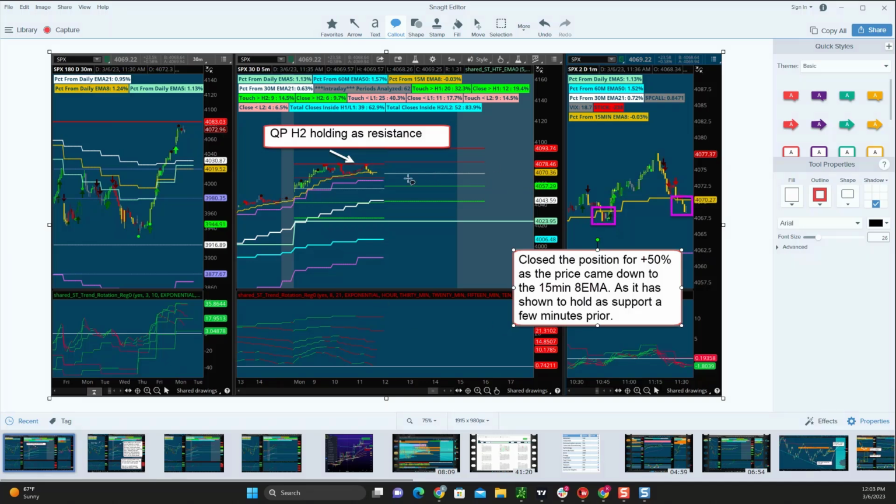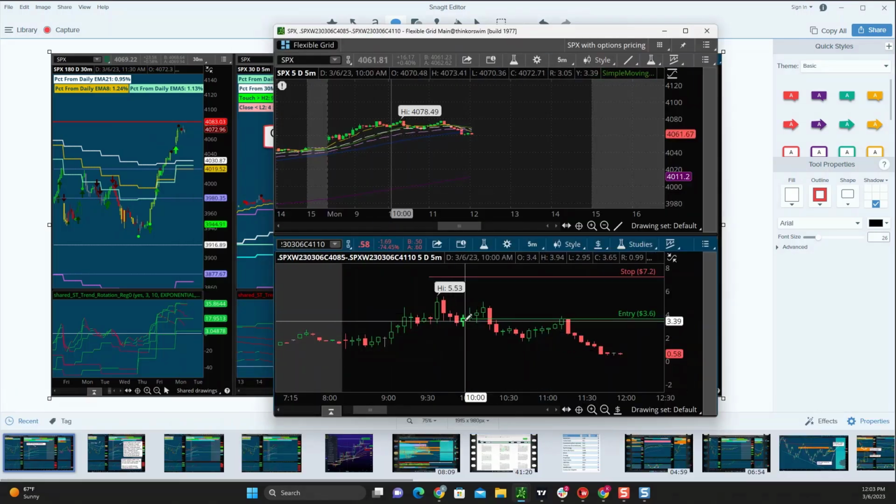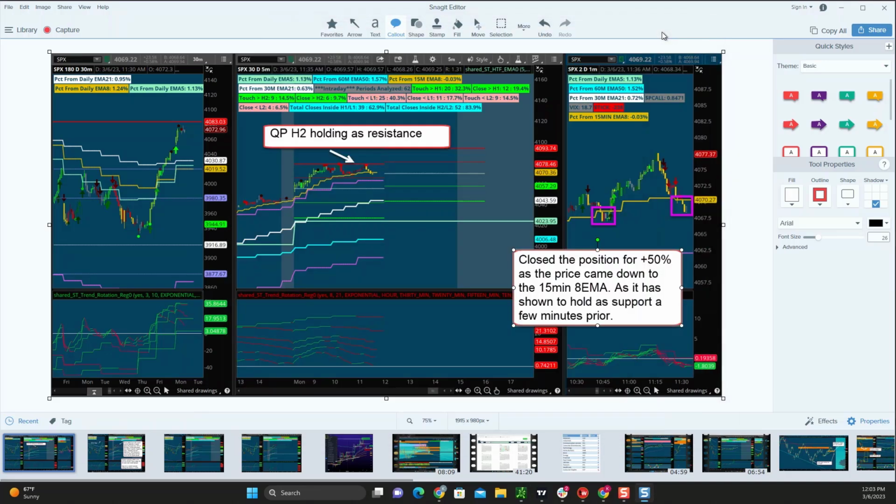I know I didn't cover that setup in the plan of attack, though I guess I could have, but it just wasn't in my mind then. We're going to look at this real quick, and you see how we entered the position at 360, and I have my stop up here. It did rally up to about break even, and then that's when we got the flush. Got out about right here at 180. So overall, the trend looks like it wants to go sideways to down for the day, but we'll see. But that's the trade there.